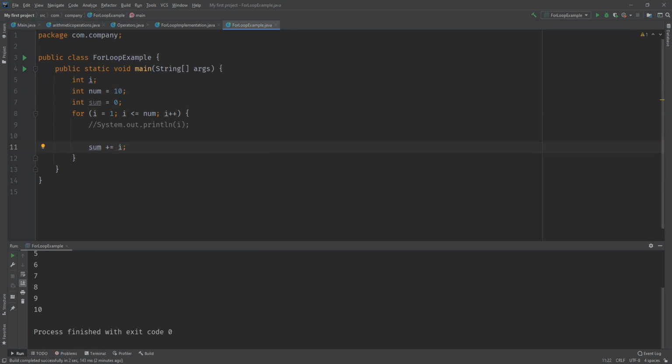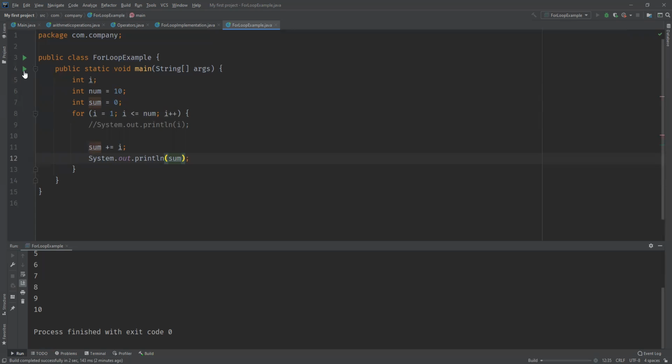And now I want to print the sum. If I run this program, it will add the values from 1 to 10.